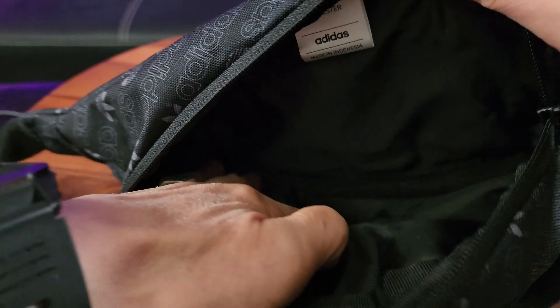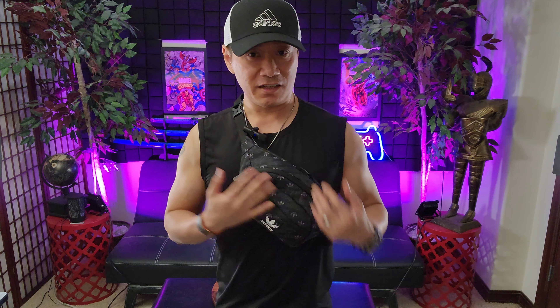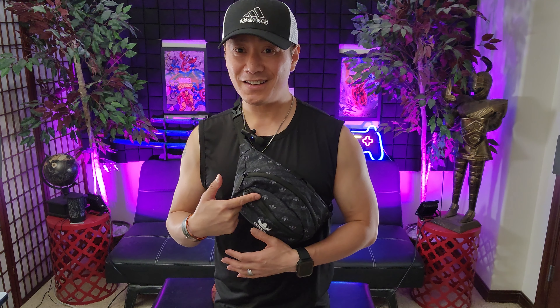It has a more masculine look to it, in case you're concerned about a cross-body bag looking too feminine. But trust me guys, when you travel internationally to Southeast Asia or even European countries, a lot of men wear sling bags. First of all, you're protecting yourself from theft and pickpocketers, and it's very fashionable. So if you're looking for the perfect cross-body or waist bag with the Adidas brand to store all your important needs, definitely give this a look.